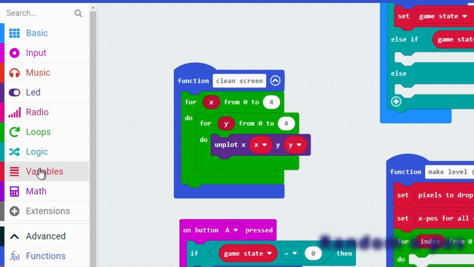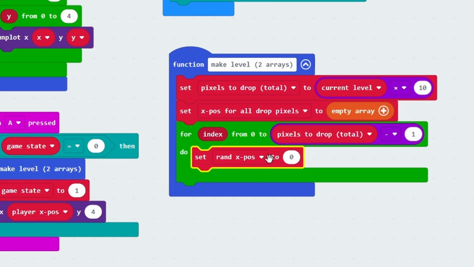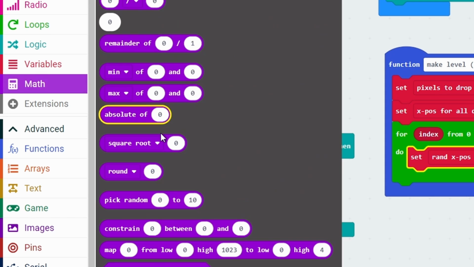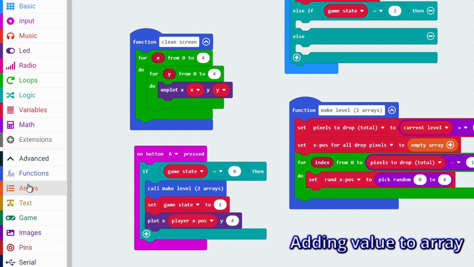Good. Then we need to randomly generate a column. So we need a new variable, rand_x_pos, and we're going to set the random x position to pick random between 0 and 4. Now we can add that to the array.